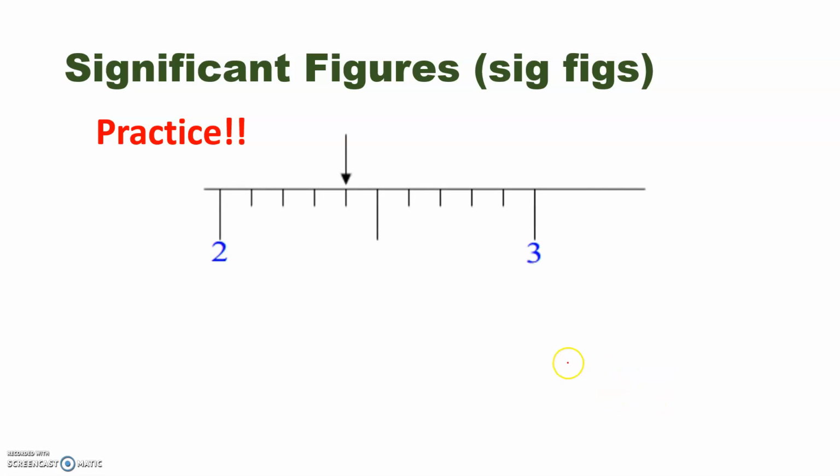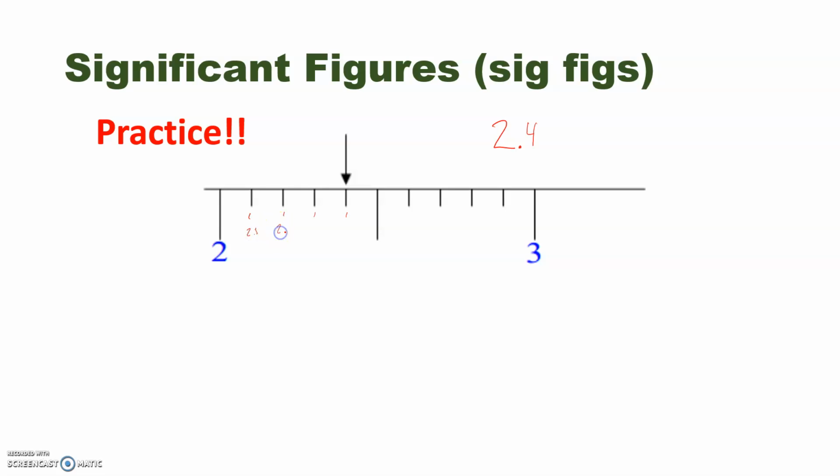So we'll look at a few other examples here. Some practice. See if you can figure out what this measurement is. Pause this for like 10 seconds, quickly write down a measurement, see if it is the same as mine. Okay, hopefully you're back here. We got 2 and 3, so we know again that this is 2. We know 2.1, 2.2, 2.3, 2.4. Now, I'm going to say that it's exactly on 2.4.